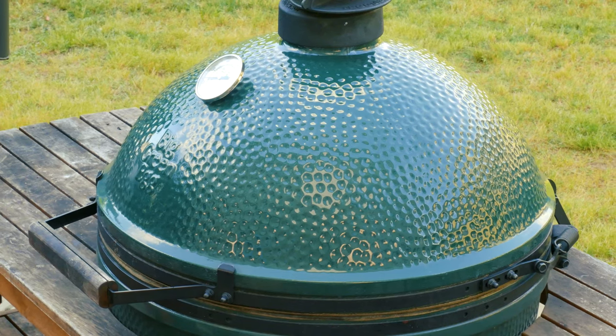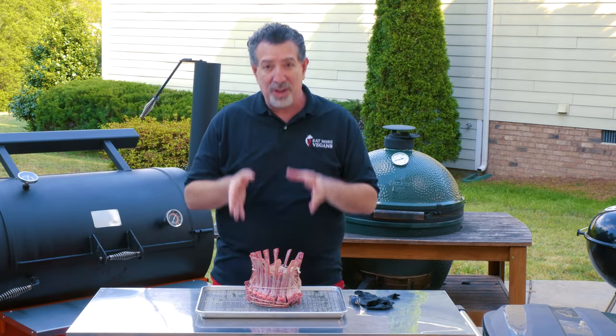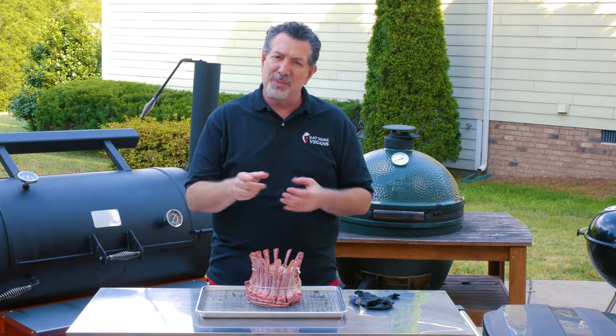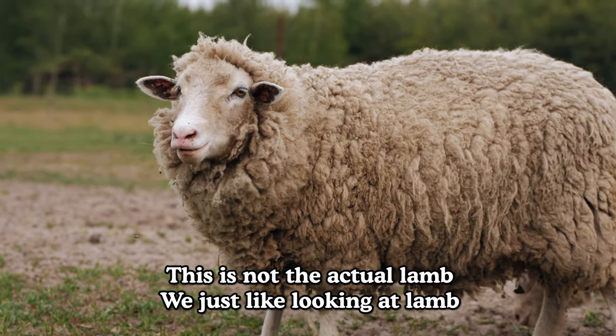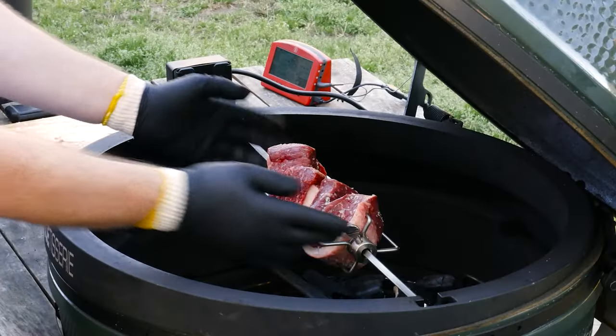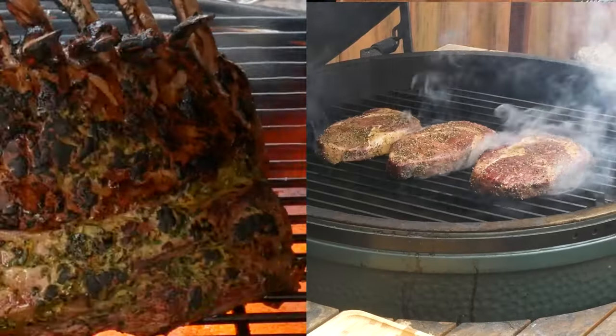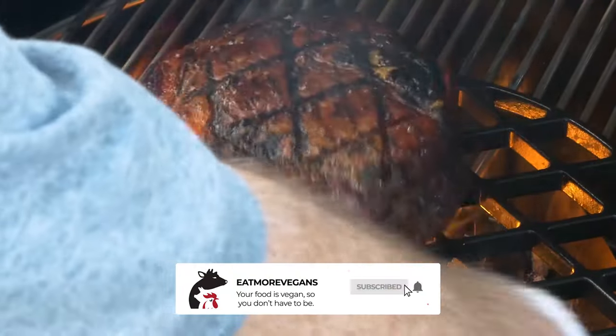Welcome to the backyard. If you've been here before you recognize Darth, the extra-large Big Green Egg over my shoulder. Darth is running at 250 degrees using a combination of Fogo premium hardwood charcoal and chunks of pecan, because I think the flavor of pecan smoke is just going to do wonders with the way we've prepared this lamb. This is Australian lamb — grass-fed — and it's going to have a really unique flavor profile. Good, high-quality lamb.